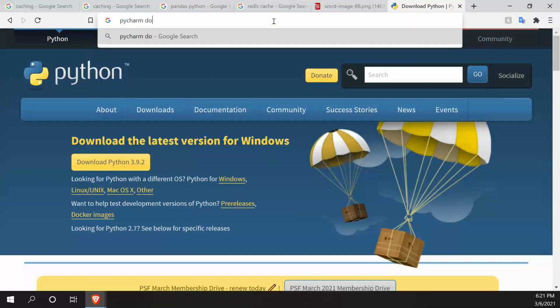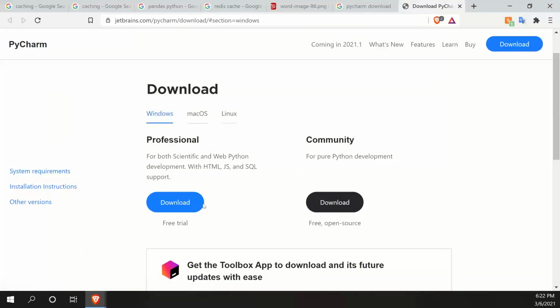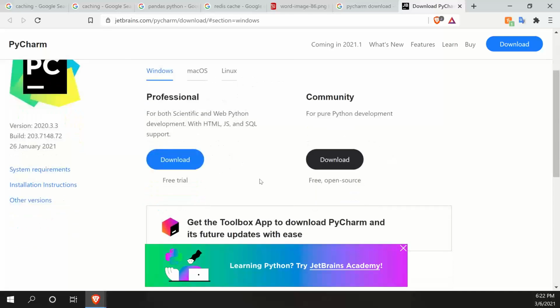And then, once you have that, go for PyCharm download. Okay. So in PyCharm, there are two options. One is a community edition and the other one is a professional edition. Both of them are pretty similar. You don't have to have the professional edition. With professional edition you have to pay some money. You get it for 30 days, but after 30 days, you have to pay. And if your company can provide that, some organizations provide the professional version, but functionality wise, it's pretty much the same thing. There are minor differences, but for your daily use, the community edition is more than enough. Okay. So go to community edition and download that.